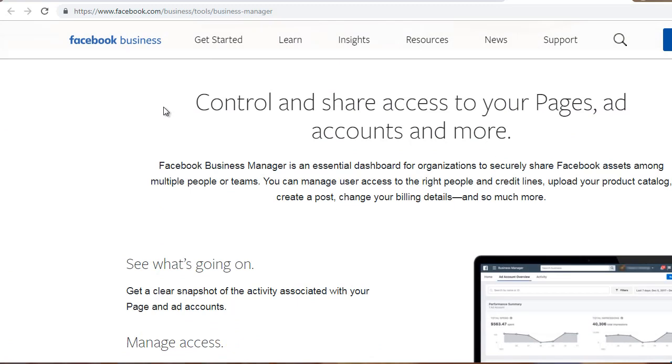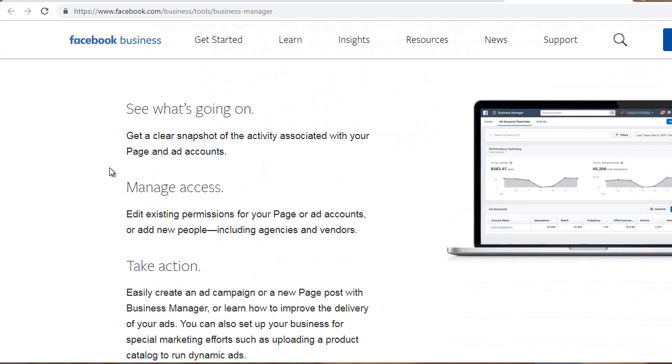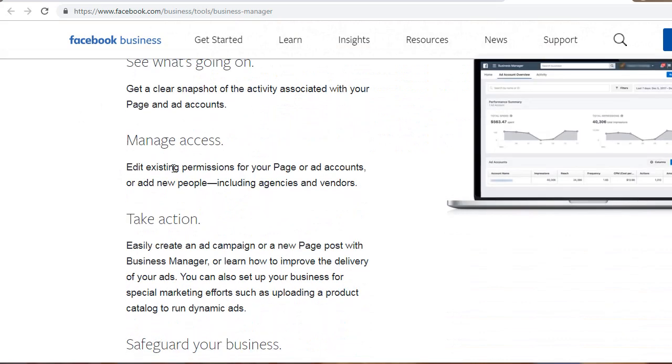It says control and share access to your pages and accounts and more. You can see what's going on. You pretty much can do anything from the Facebook Business Manager. As you can see, you can give existing permissions to certain pages, certain accounts, and certain people.